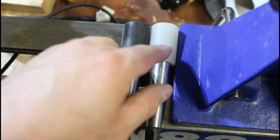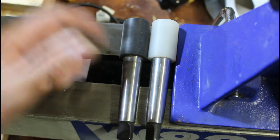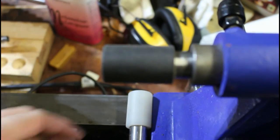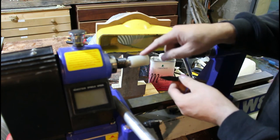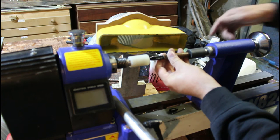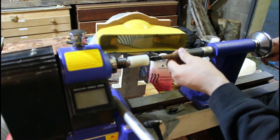For the assembly I use these two units - one goes in the headstock, one goes in the tailstock. I got these from charnwood.net, they're two MT2. This way I'll use the lathe as the pen press as opposed to spending a fortune on another press. If you get our nib section, put that loosely into the end of the pen barrel. On the white section there's a little divot in the middle where the nib will fit to centre it. Lock your tailstock into place, loosen off your winder, and use that to press in the nib section.